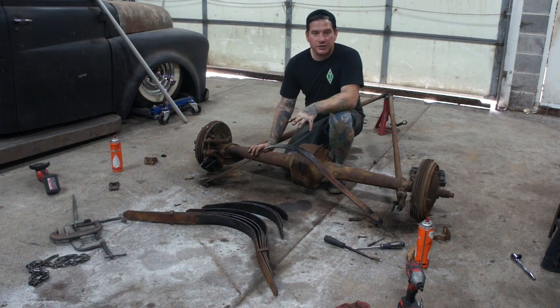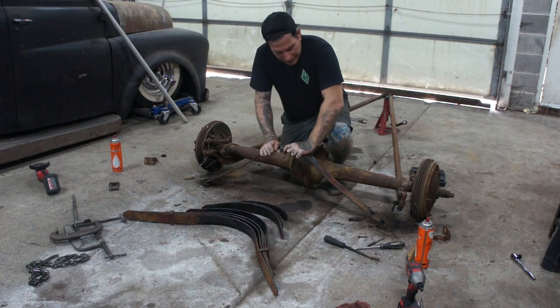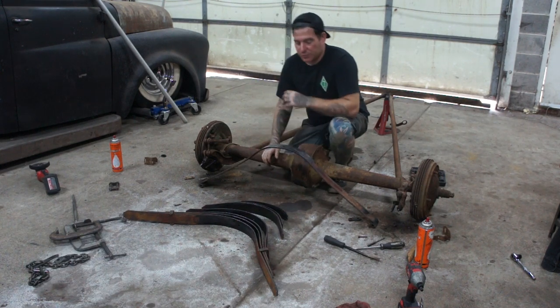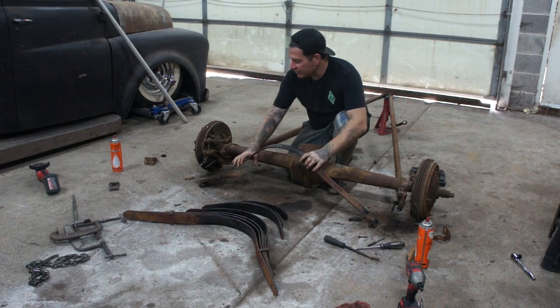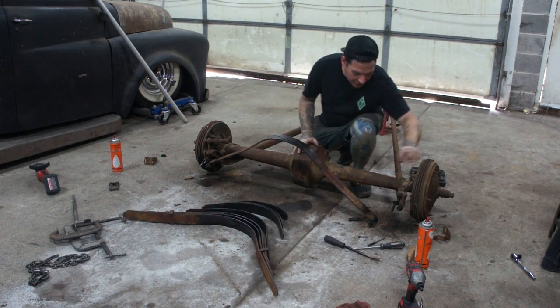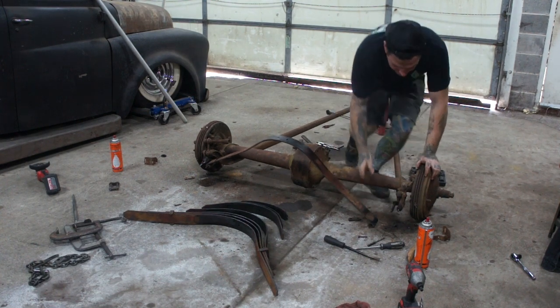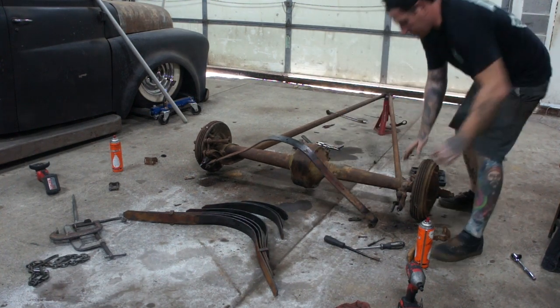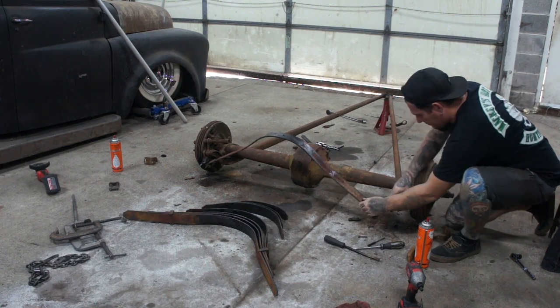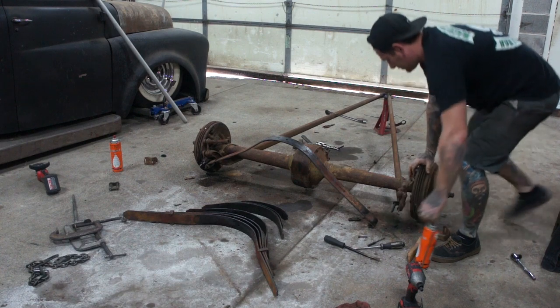So, the reason we did this is now with it all taken apart, the main leaf is very springy. We can take this apart and spread it pretty easily. So what we're going to do is we'll slide right over here, and then by hand I should be able to flex this over, like that. So we're going to spread it apart here.